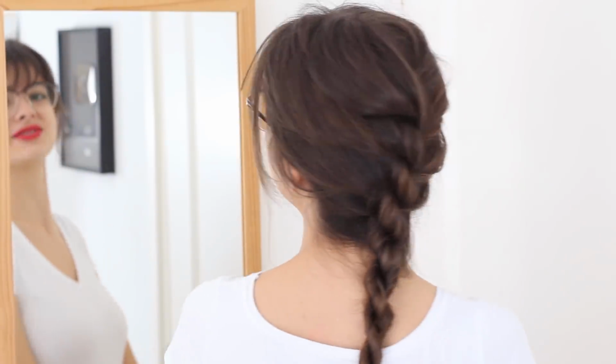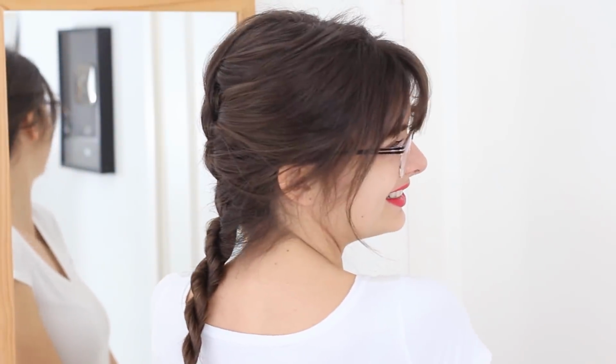And the whole twisting in 2 directions thing is what's actually going to make this last and hold rather than unraveling itself as soon as you let go. So that is really important. And there we are, that is the first braid done.